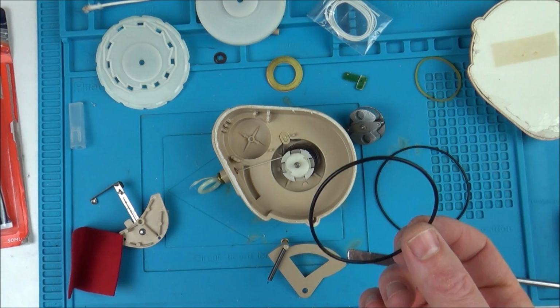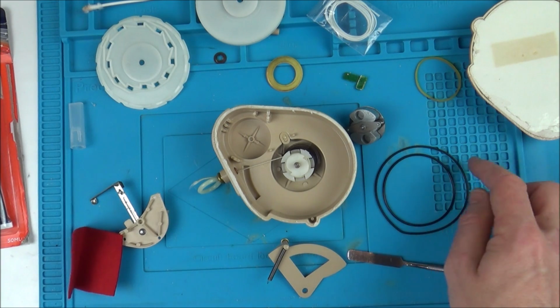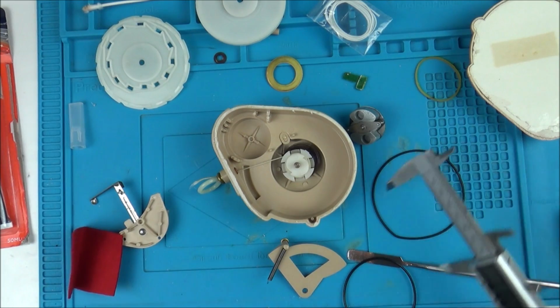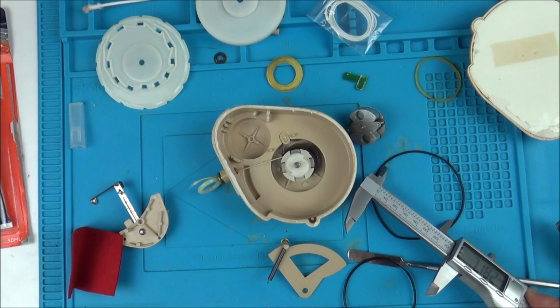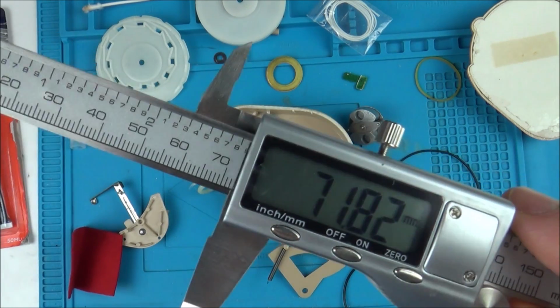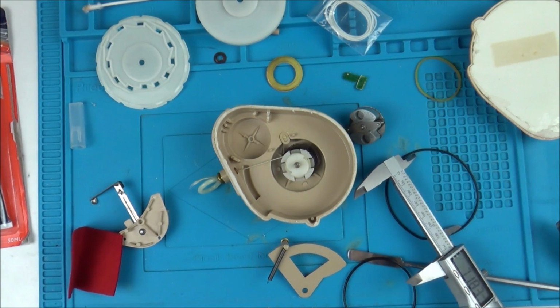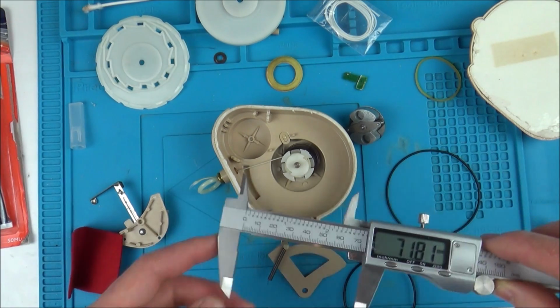These are the normal belts that come with the Mattel toys, because Martin sent me this when I did the last ones, and you can see that these ones are a lot bigger. Now I tried to get an internal diameter, but it's hard because it's flexible, so I can't really measure it. I think it's roughly about 72 millimeters. You see there, 71 millimeters. And when I do it there, it doesn't seem to be deforming it too much. So I'm thinking it's round about 72.